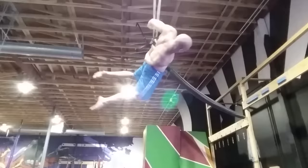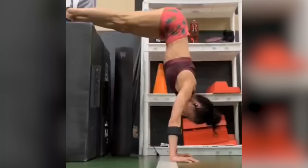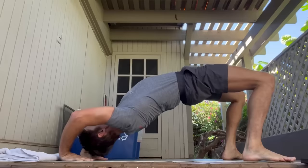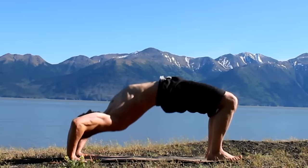These injuries happen in the millimeters — not to mention hanging in a German hang or a reverse flag. So again, art and science of coaching and training. But look at a training session on a quote-unquote shoulder day: you're simultaneously doing hamstring work in the pike or wall pike pushups, bicep training as you keep your elbows locked on the dowel stretch, mobility all the way down to the wrists, abdominal stretching in the bridge position plus quads, back extension mobility and strength in the bridge position, your sternocleidomastoid lighting up as you touch the back of your head to the ground. And in the hanging training, it's just freaking everything.